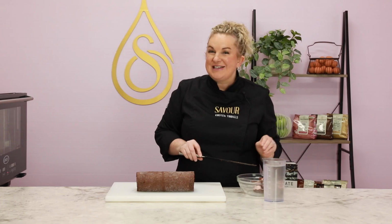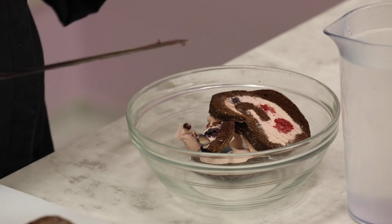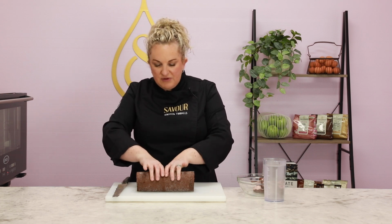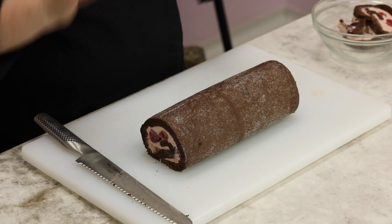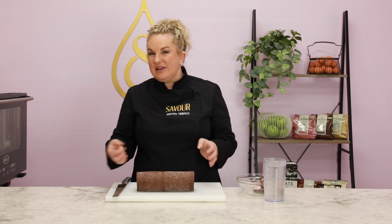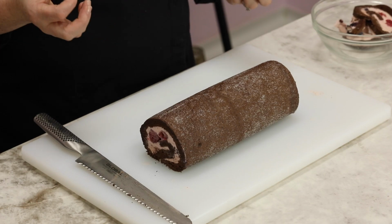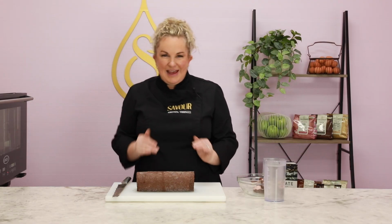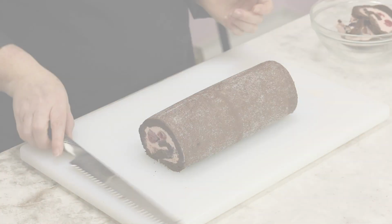You've got a little taste tester there as well now before you serve it. You're welcome. If this feels even slightly soft, you can put it back into the freezer at any stage. So you'll actually feel it. If you can actually flex the center, it may need a little bit more time in the freezer. If you notice when you cut it that you've got a gap or a hole, use some of the ruby cream that we've whipped up to pipe on top and use a palette knife just to fill in any gaps on the edges.